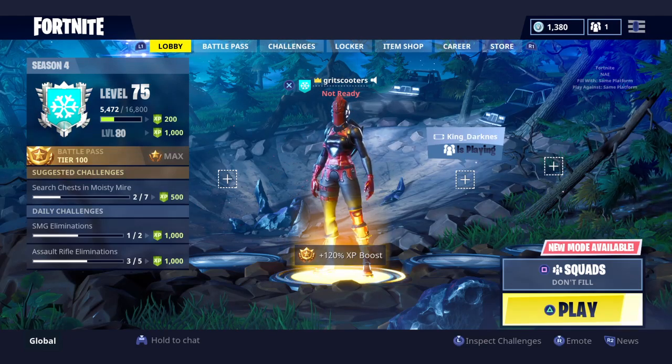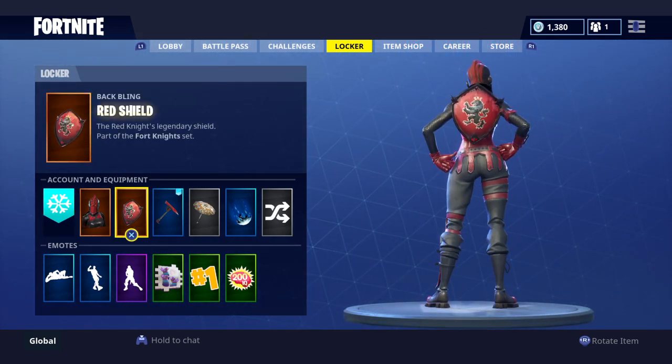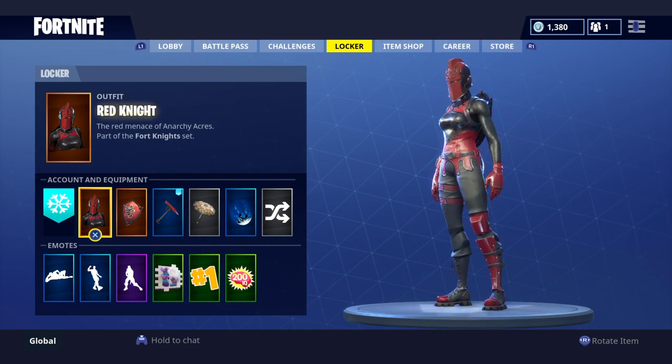So I'll just inform everybody who bought it that Fortnite gave us the shield. They did tweet out something that they're going to be not giving it to us for a little bit. They said in the future, but they gave it to us a lot faster than they expected. This is just a quick simple video for anybody that wasn't notified yet or heard about Fortnite giving us the red shield for the Red Knight.